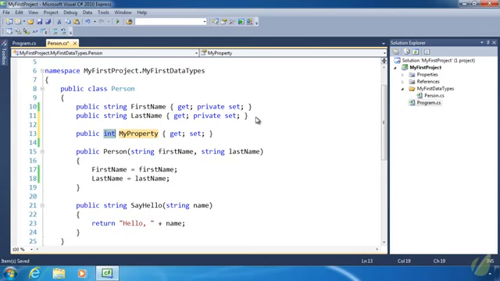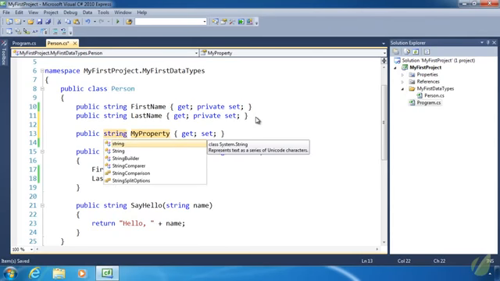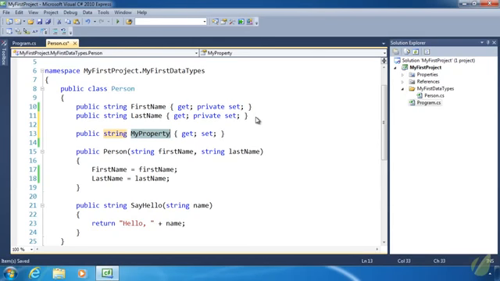One is already highlighted for us, the int. This is the return type, so we can just start typing string. And then by pressing tab tab, it'll go to the next field, the name of the property, and it automatically defaults to MyProperty, but we can set it to whatever. We have a first name and last name. Let's do middle name. And then whenever we are done, we can just press enter. And then we have a property automatically done. All we had to do is use the snippet and then make a few changes, and there we go. Now, of course, we do have to do the private set, but now we have a first name, a middle name, and last name. But we're going to get rid of the middle name because we don't need it.